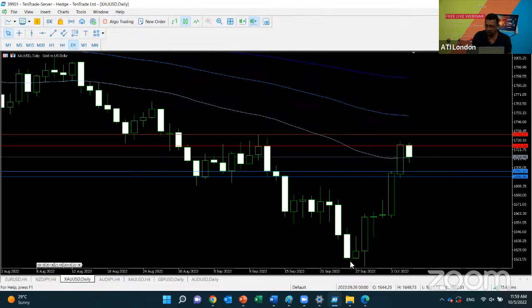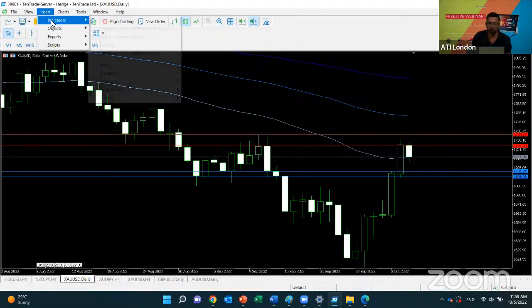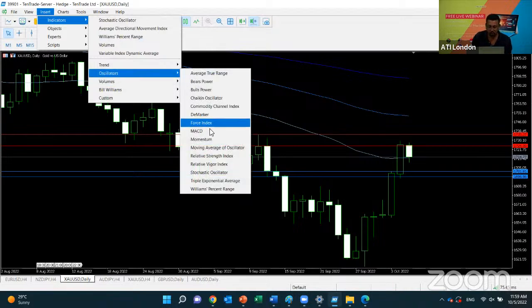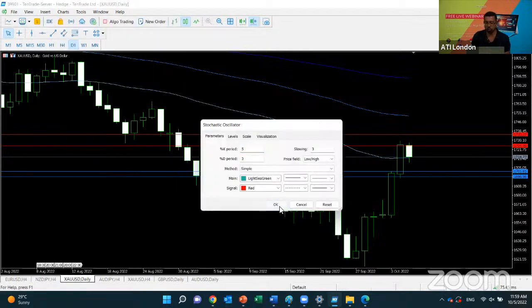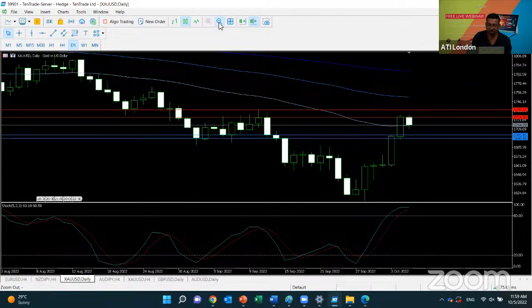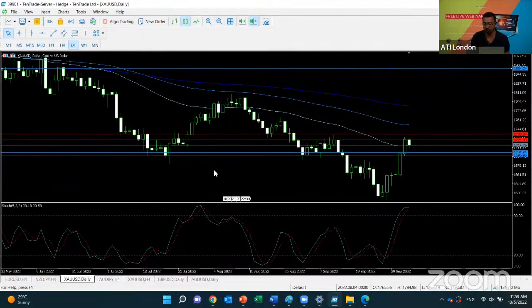Now, as it goes upwards here, and you want to know whether it would actually fall or reverse, it's probably best for us to insert the oscillator, the stochastic. So we go to oscillators and then stochastics, just to look at whether or not there's a divergence, the opposite thing that is happening between the candlestick and the stochastic itself. Now, on the daily chart, it's quite clear. You see the high right here, and you can see that it's a slightly lower slope on the high to the next high for the gold.